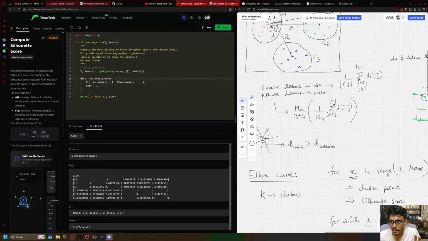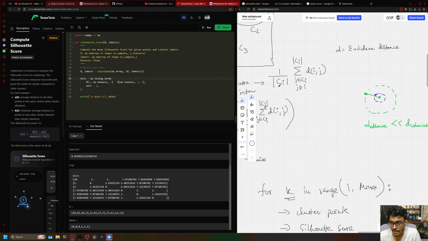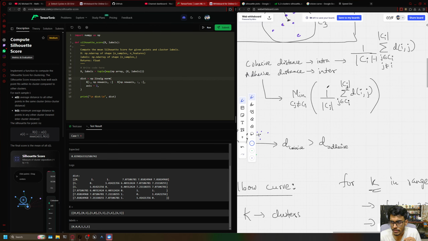Basically it is the distance of all the points with the current point that we are considering, the sum of that normalized over the number of points we have in the cluster. Here the thing is, this normalization is not over all the points. We have to do a -1 here. Why?